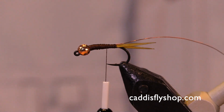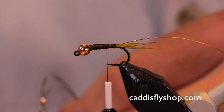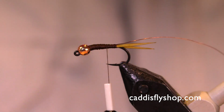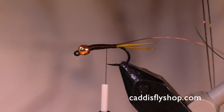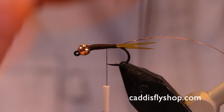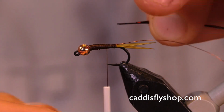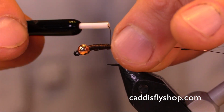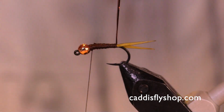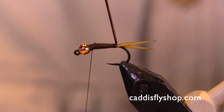Today we're going to be using a Veevus holographic tinsel. This is kind of, I don't know what they call this color, kind of a brownish red. And what I did is I took 3 strands, same length, because it is so thin. And this is going to make my body. I'm going to lock those in, and you're going to pull those threads together, and we're going to create our body. It's going to give a very shiny body.